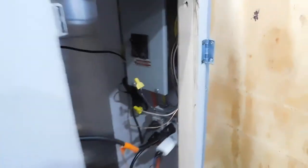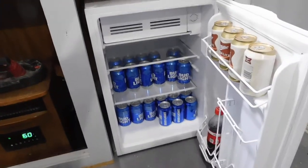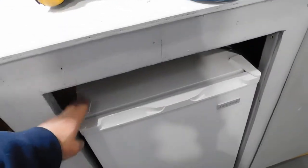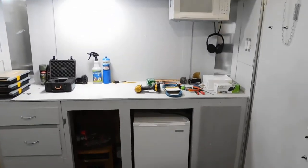I went ahead and picked up a little mini fridge — 2.7 cubic foot. It's going to keep food cold, mostly cold beer — works really well. I designed the space for a bigger fridge but the one I wanted was sold out, so I've got a gap. That's what this 2x6 here is for — I'm going to build up the base so it sits a little higher off the floor, and maybe add a little storage cabinet underneath. Still figuring that out.